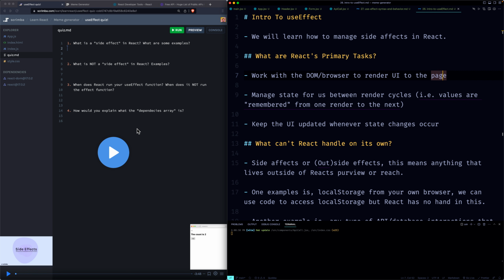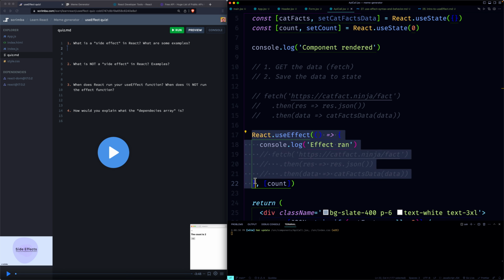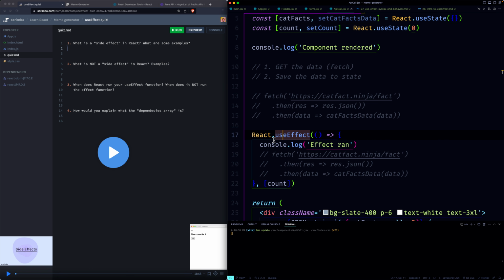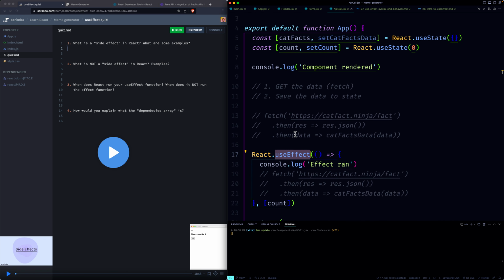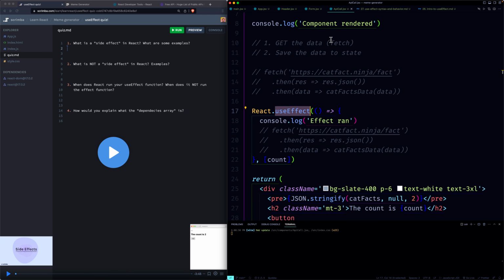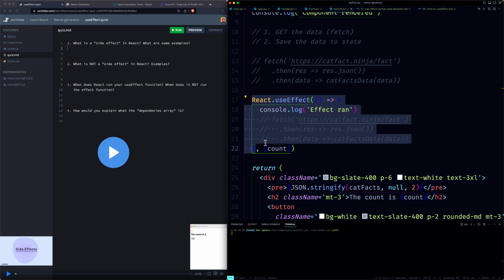So when does React run your side effect function? When does it not run it? React will run your side effect function as soon as you render the app. So if you use useEffect and just put code into it, it will rerun this code every time you reload your page or when you make updates to state. That means it would be almost like not using anything really.